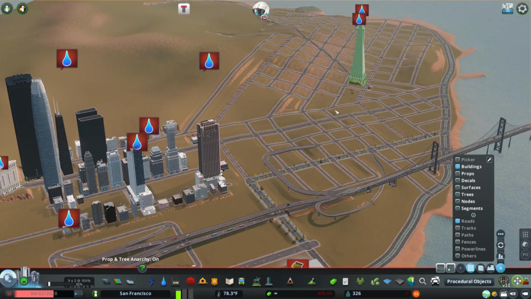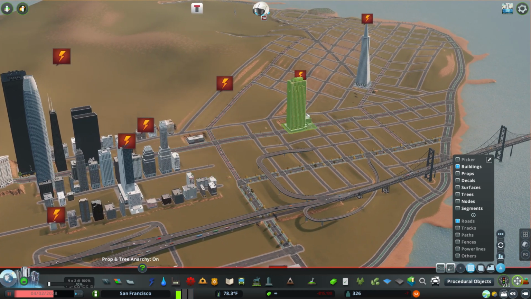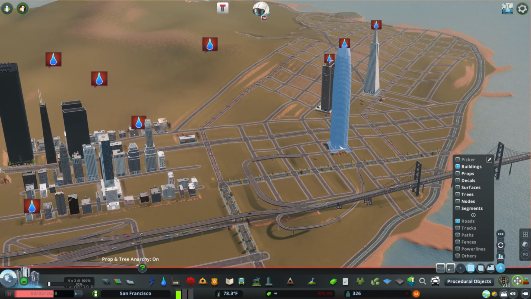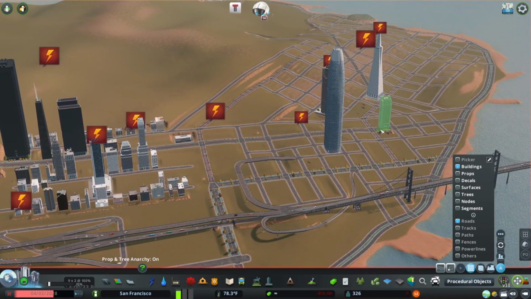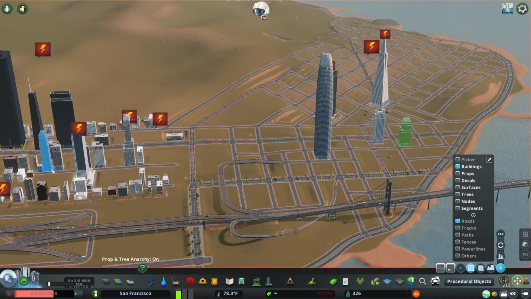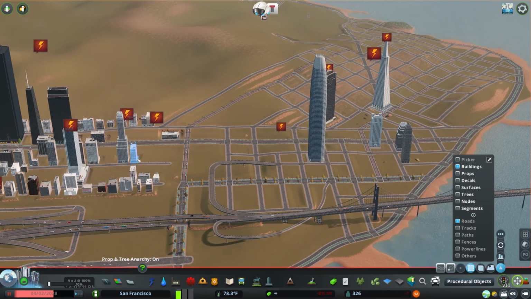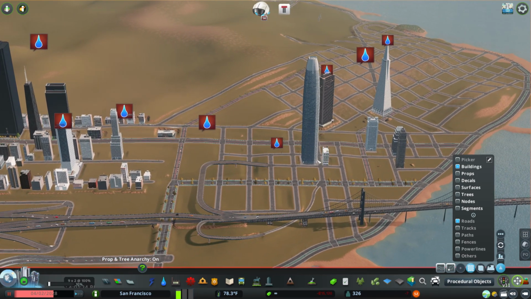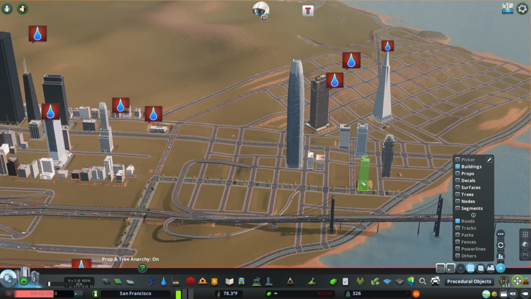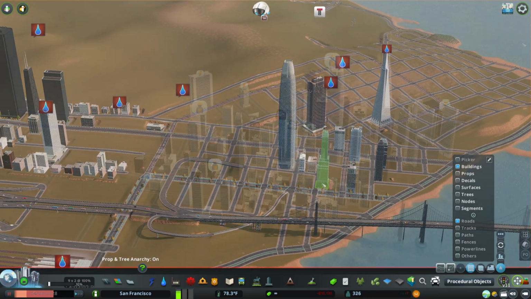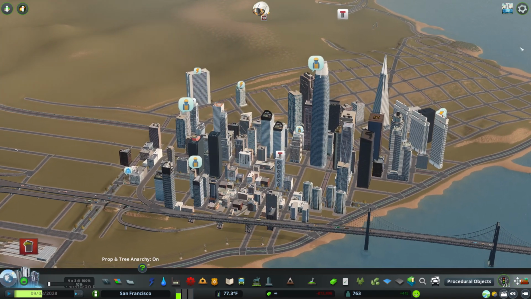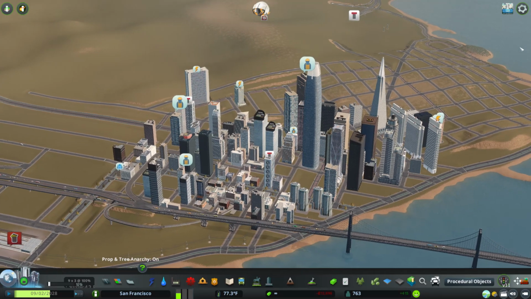So the idea with placing these buildings down was to start with the most iconic ones, or the ones that were actual buildings from San Francisco in the workshop, which is the Transamerica building, the 555 California building I think is what it's called, and the Salesforce Tower. I could just imagine being slaughtered in the comments section for not having these in the right place, and they're not perfect. You've heard me say that before, but I'm really happy with how these go down.